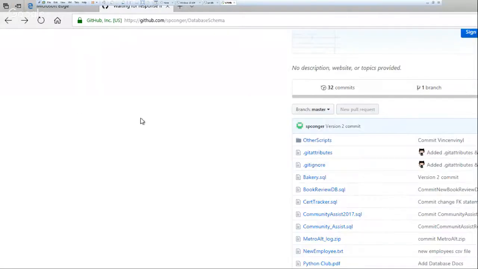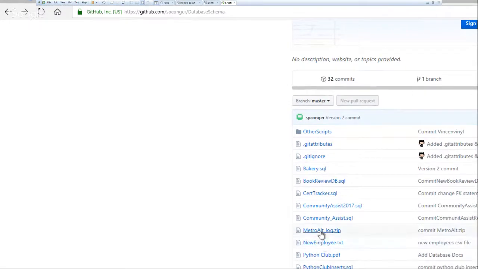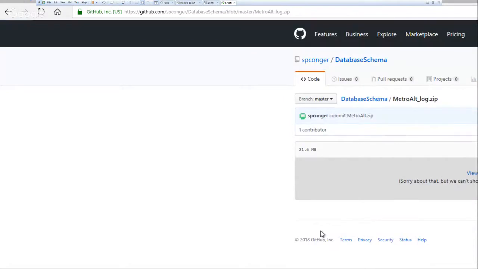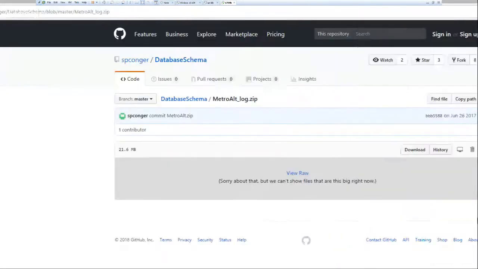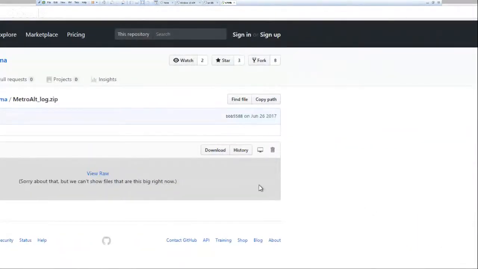Why is this so slow? All right. Then we want the MetroAlt zip. You can't view it because it's a zipped file. It's all binary. So we want to download it.